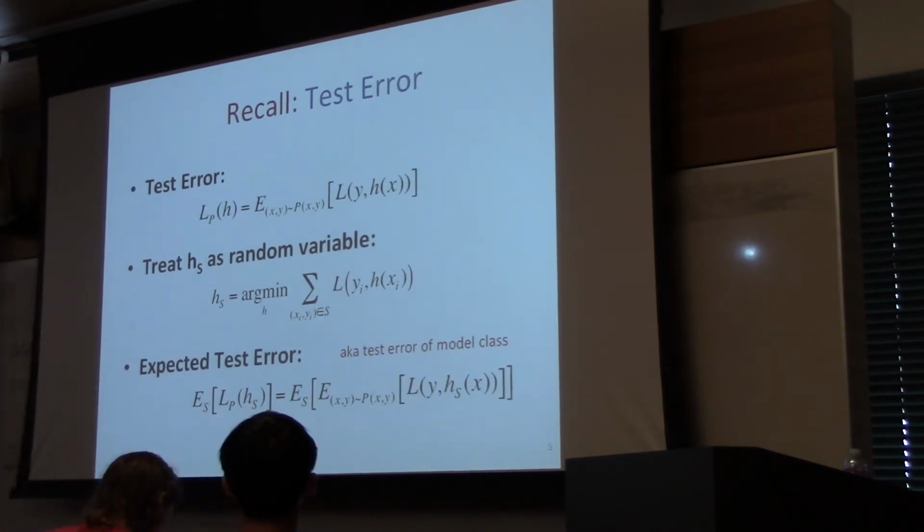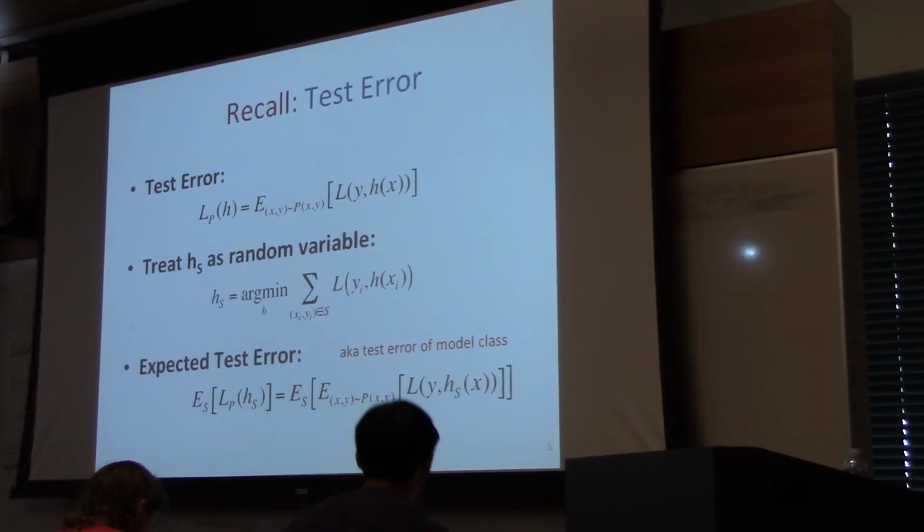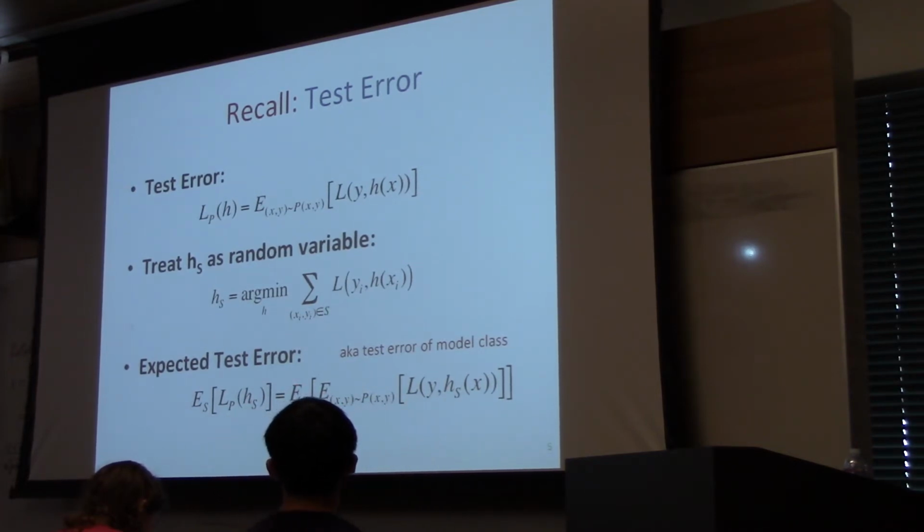Then the expected test error of the model class, right? The expected test error of a model class is simply the test error of any model in the model class, taken over the expectation over the randomness of the training examples you collect. Obviously, this is not something that you could directly compute because in practice you can't actually draw multiple samples of training sets. But this is again a concept that we can think about mathematically. You can think of ways of approximating this using finite data, such as by bootstrapping.